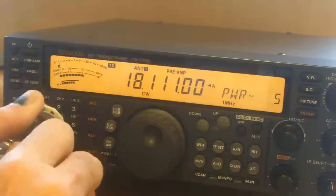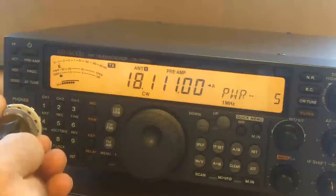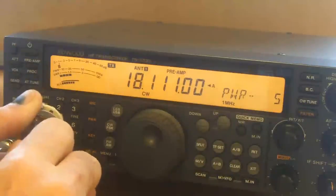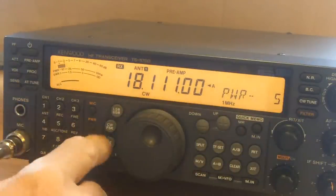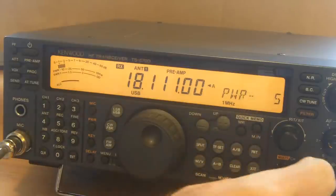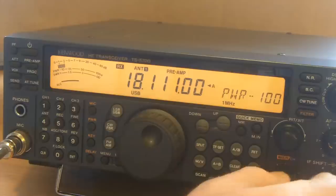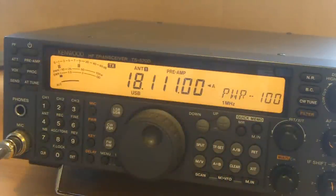And that's the sort of control that I've got. So that's the speed that I was tuning at in the last clip. And that's the sort of control that I've got. Yeah. We'll pop that back on too. And we'll put the power up to 100 watts. Is this frequency in use, please? Is this frequency occupied?